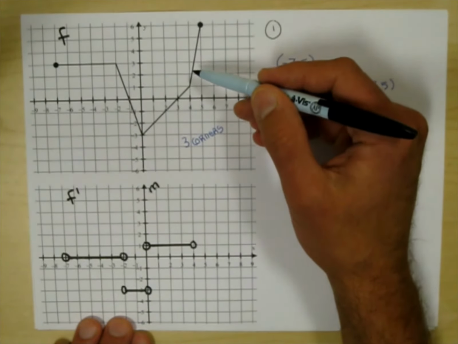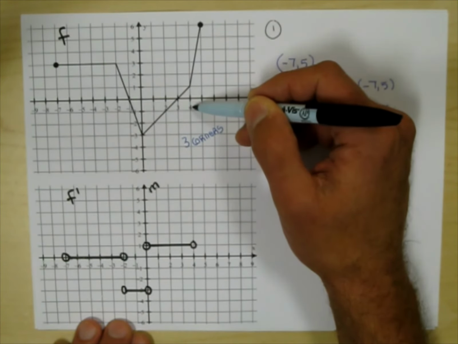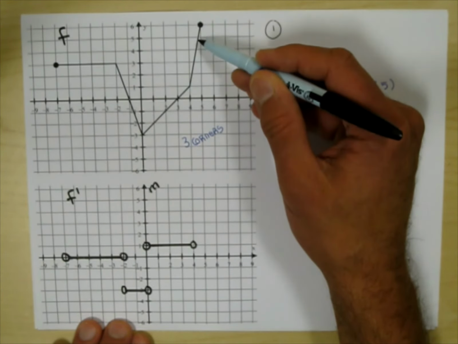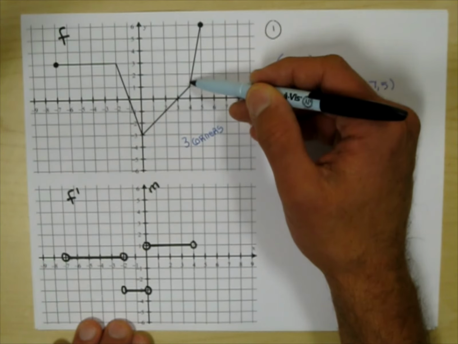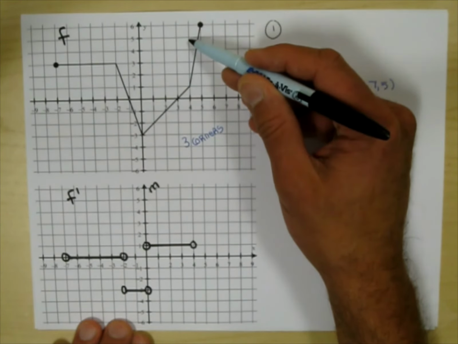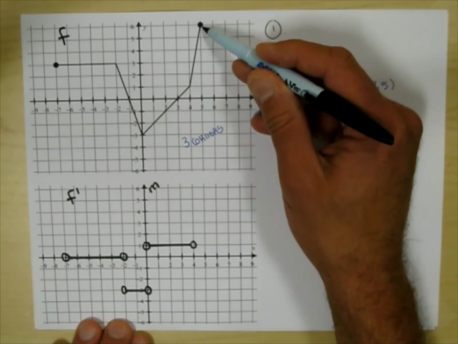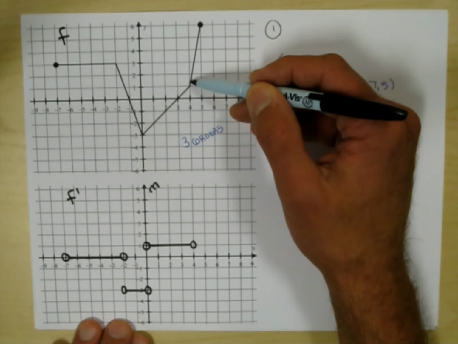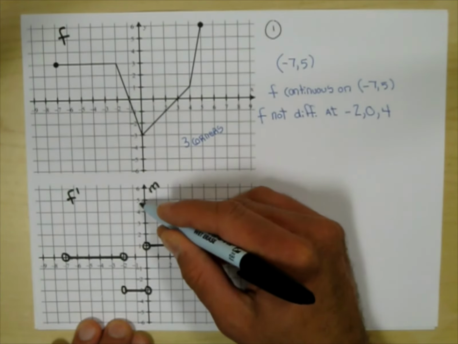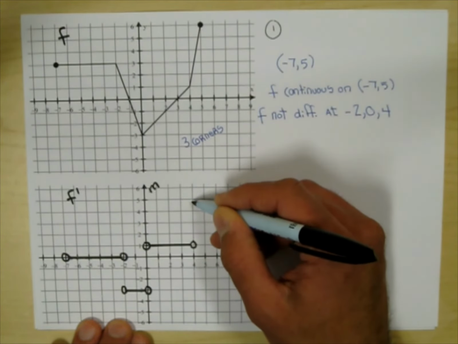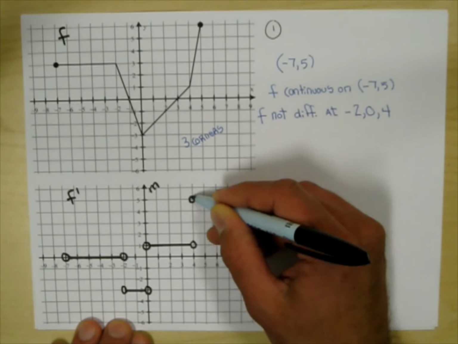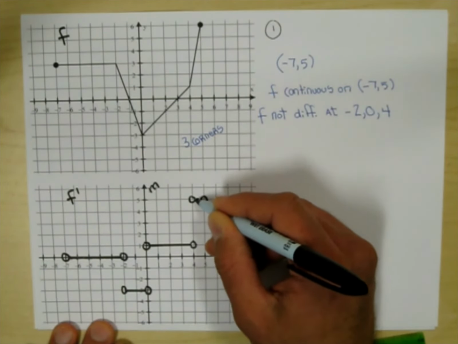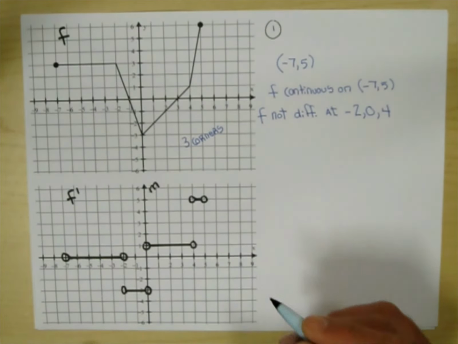Okay, the last thing that we're going to cover here on this example is from 4 to 5. From x equals 4 to 5. Well, what is the slope of that? Well, rise over run. Rise, which is 1, 2, 3, 4, 5. 5 over 1. So every point on that line segment has slope 5. So from 4 to 5, I'm going to go up to 5. That's the slope. I don't need a ruler for this. There's a horizontal line segment there as well.